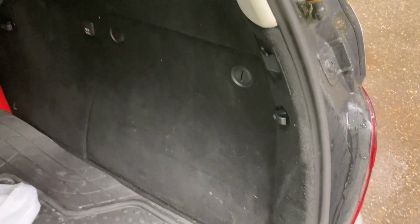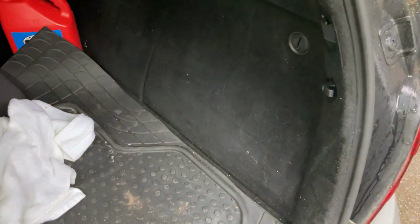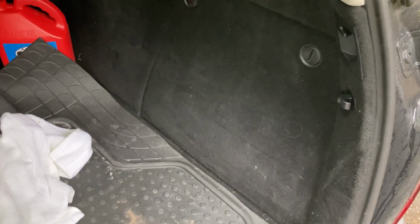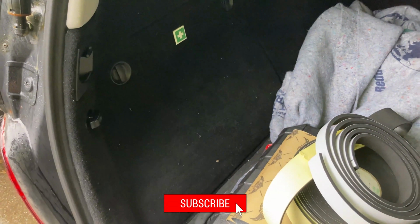All right, guys, just like that, it's all buttoned up. Got my supplies ready to go back inside. I was feeling a little under the weather today, but I still wanted to get a little job done. So hopefully this is helpful for any of you guys in the future watching with this same issue or anything related to the rear tail lights and the electrical system. Definitely pay attention to the sealing foams on both sides.